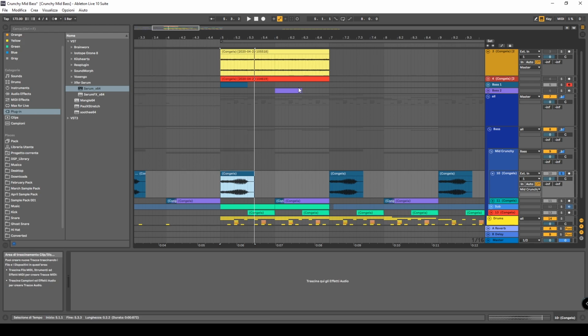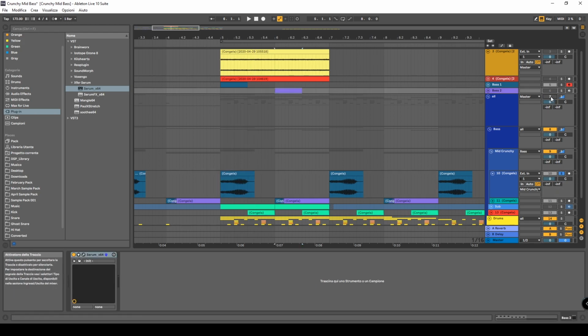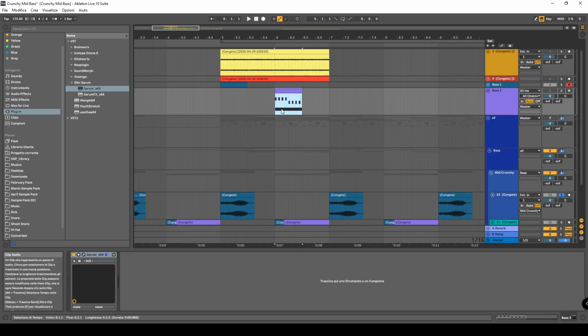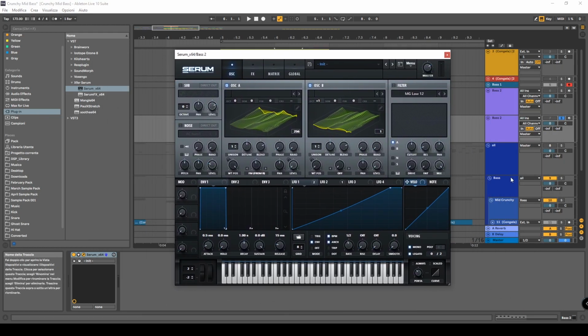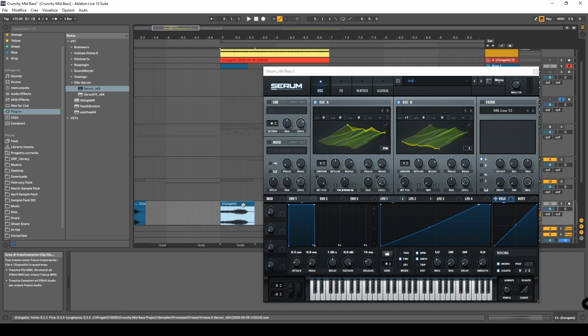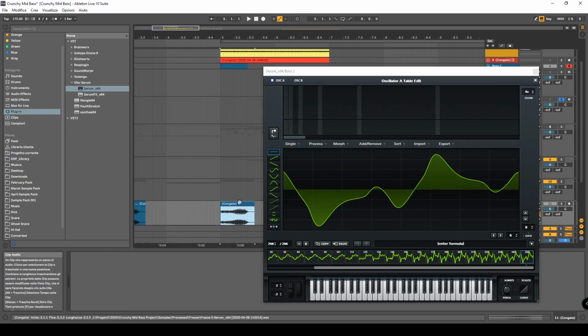Then from this sample I load it to this instance of Serum, okay, and I do it like this. I show you. We loaded the resampled bass that we have before, but for doing it I entered a formula here.